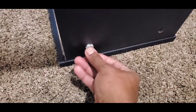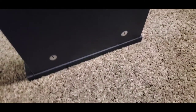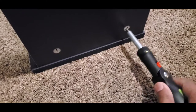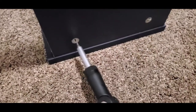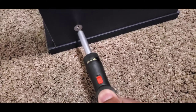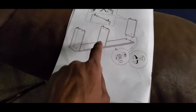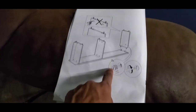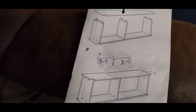And see, we're gonna come to the other side. We just set this down here. Once again, put these in. Get it tight. So we took care of this page real quick. Now we move into this page.